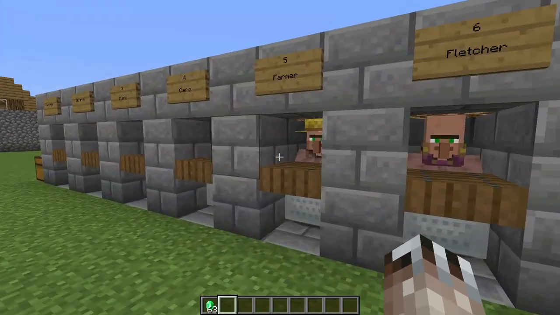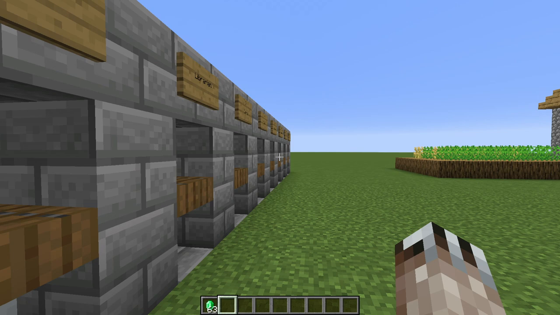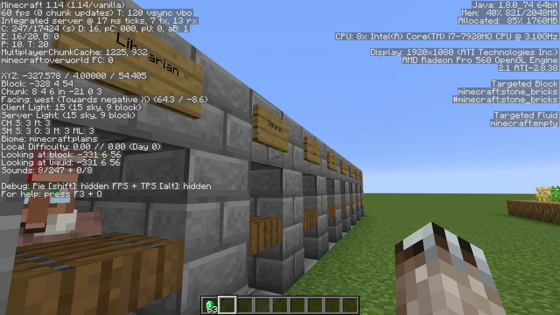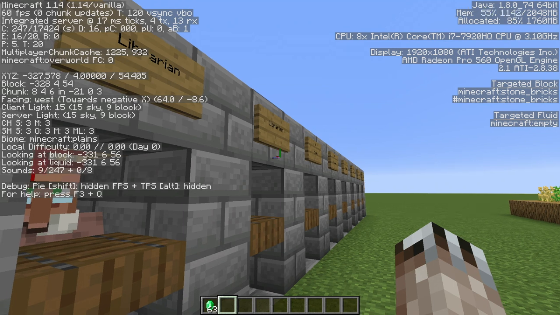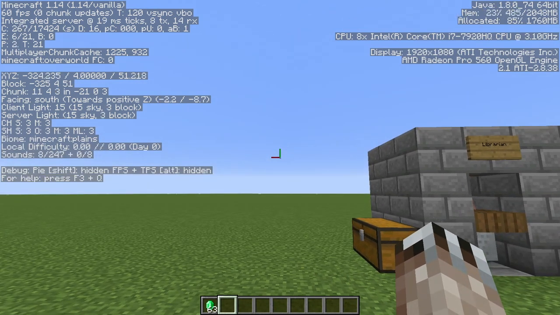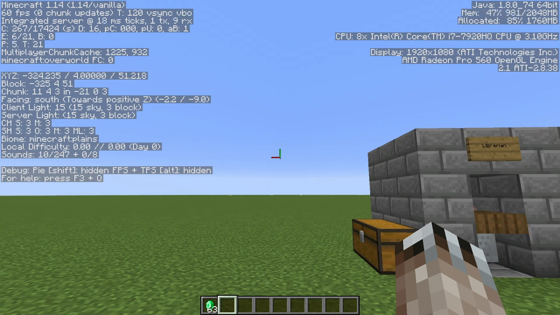Interesting. So, now I wonder how it counts days, because they can resupply a couple times a day. And I wonder if it literally goes off of the day counter on the F3 screen here, right? So, where did that go? Did they move it? Oh, that's interesting. Oh, there, local difficulty, it's day 0. So I wonder if we have to go through a night once they resupply.